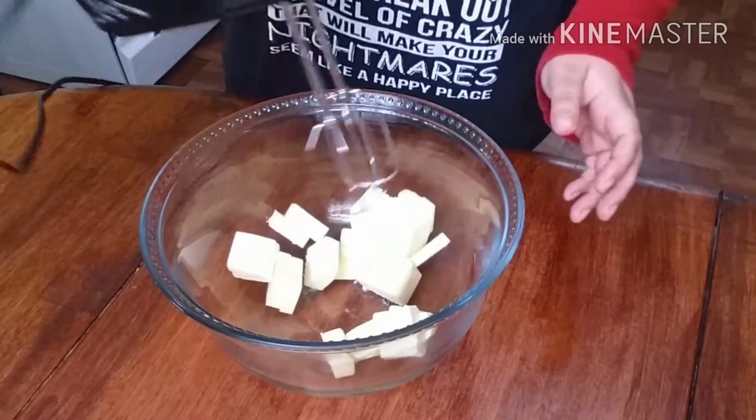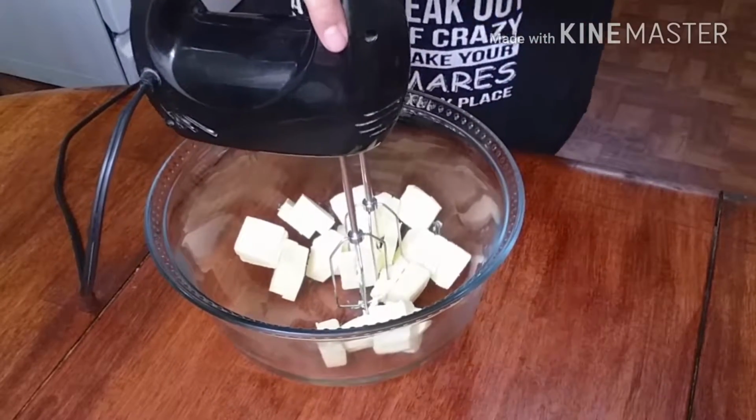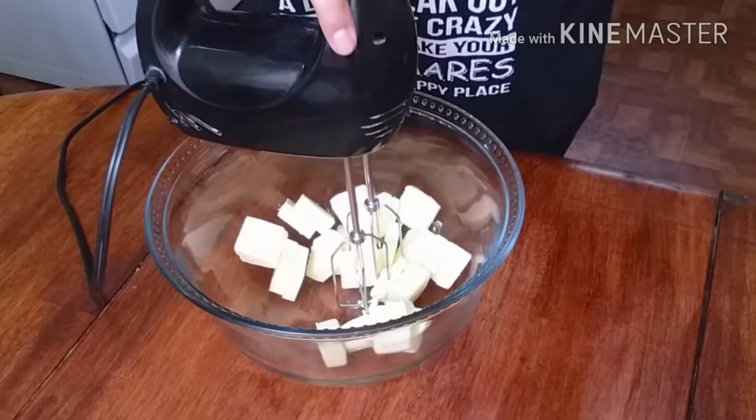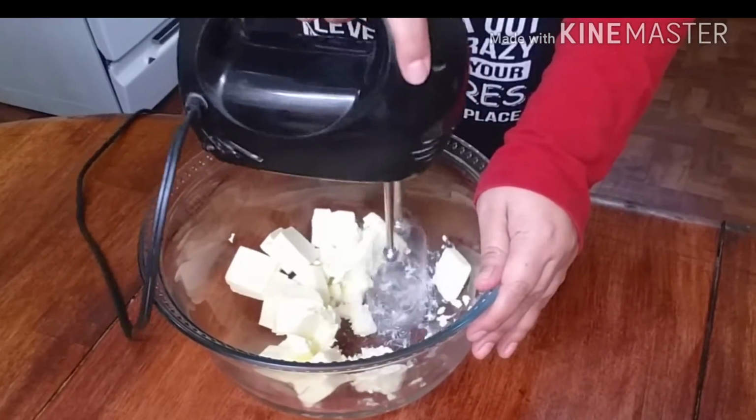Get your hand mixer. You can do this by hand, but it's going to take some time. So if you have a hand mixer, use that. If you have a stand-up mixer, that works even better. So let's get creamy.